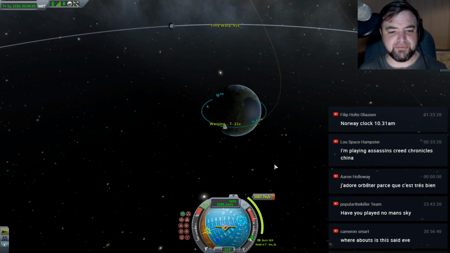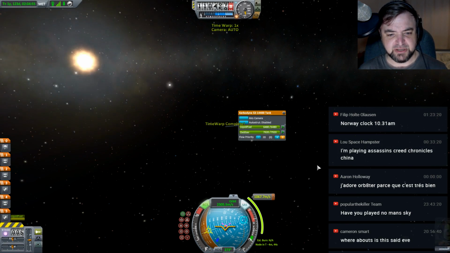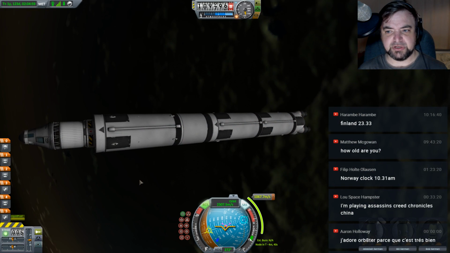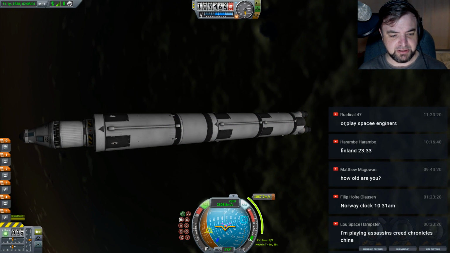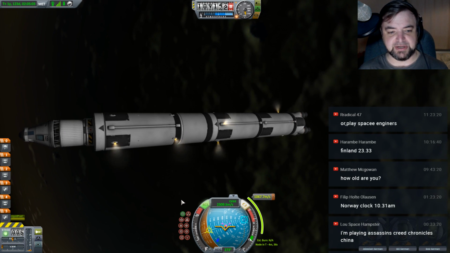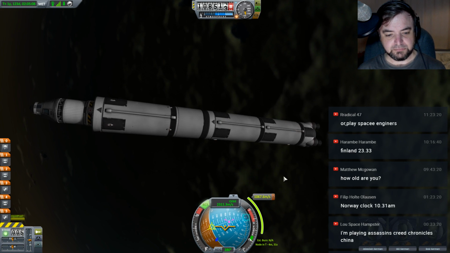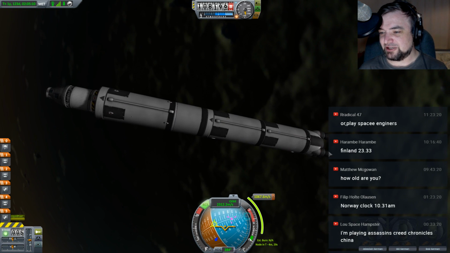Now, I'm not sure if we've got a pilot on this craft, which should mean we shouldn't have any problems with losing communication and losing control. Anyway, let's have a look.